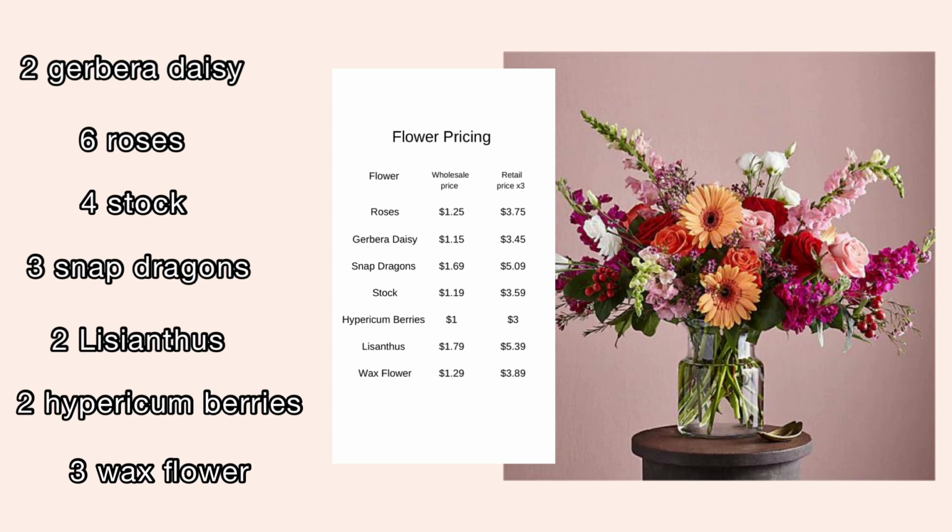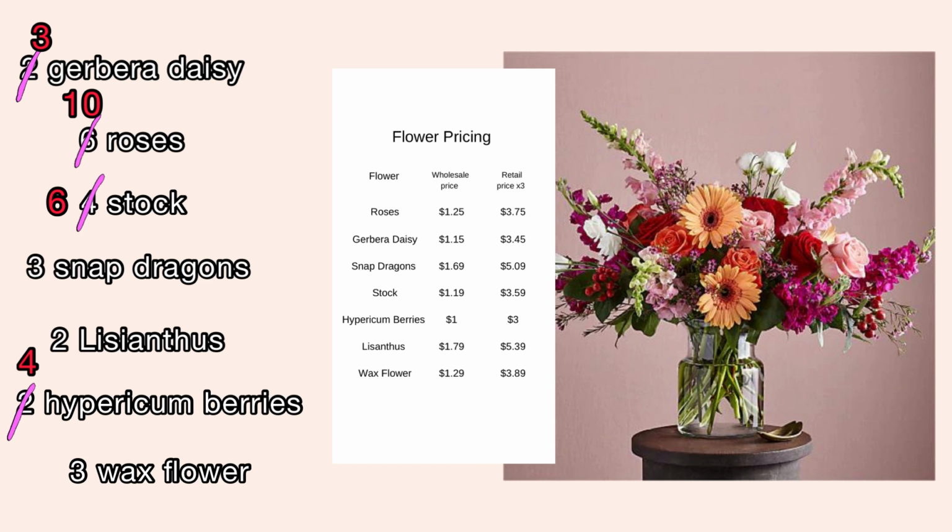Now you have to keep in mind that arrangements have 2 sides to them, so whatever you see in the front, you're probably going to see in the back as well. So you also want to keep in mind and add in those additional blooms. Because of that, I'm going to add an additional 4 roses to account for the back, another Gerber daisy, 2 more pieces of stock, and let's say 2 more hypericum berries.